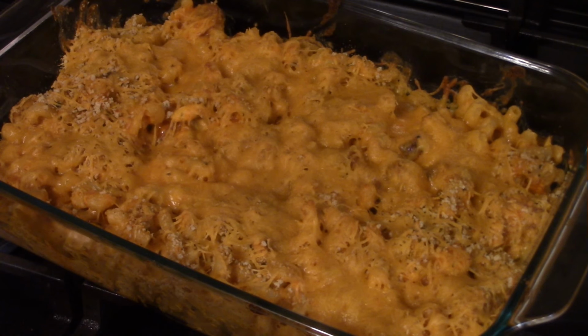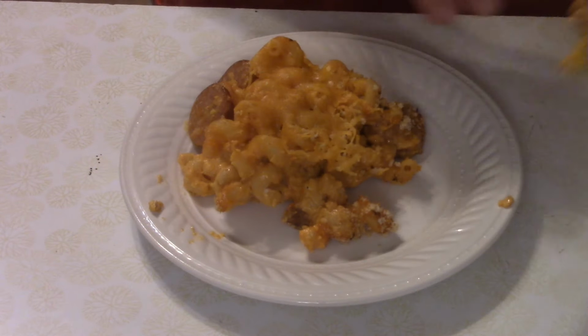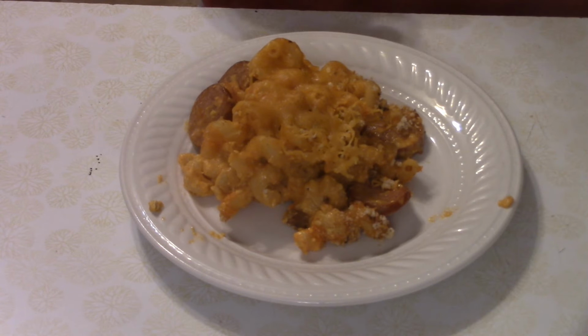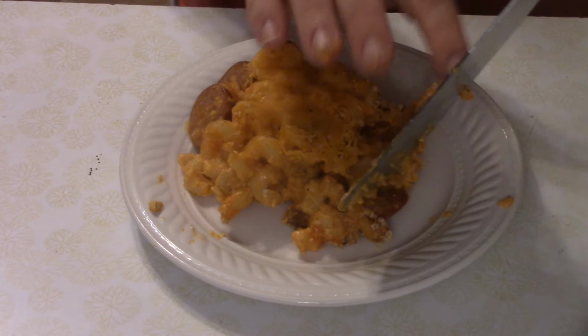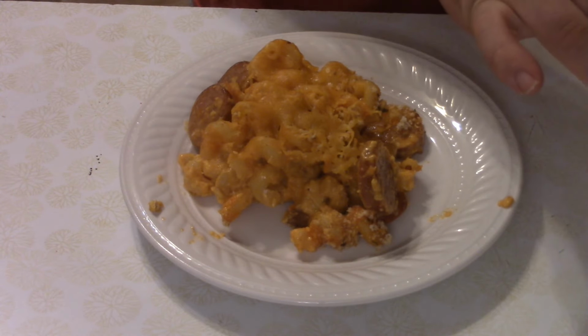Okie dokie. And after 15 minutes, your Cajun mac and cheese should be looking a little something like this. All right. Let's serve it up. Okay. And basically, you just serve it up on a plate like that. All right. That is Cajun mac and cheese. Done.